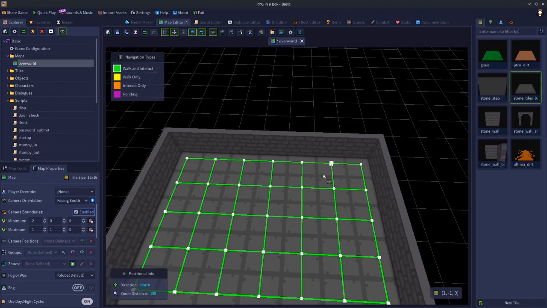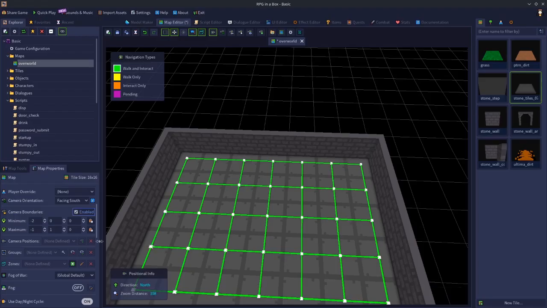If we didn't want the player to be able to see beyond these walls, to see the black space beyond, then we could have a very small camera boundary that keeps the camera within this room. And if the player ever wanders off to the edge, the camera doesn't follow them, so the camera doesn't see beyond the walls. There will be other uses beyond that, I'm sure, but that's the most immediate one I can think of at the moment, and the one I'm going to be using to explain how they're used.